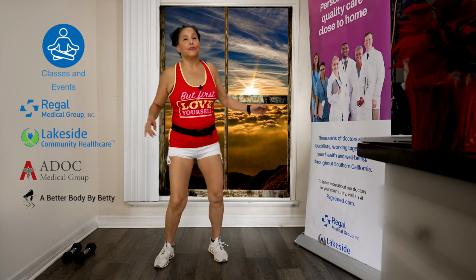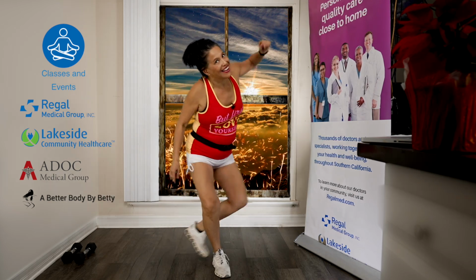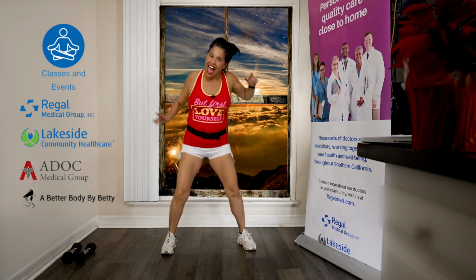La cumbiamba de lo le, de lo la, así se baila. La cumbiamba de lo le, de lo la, así se baila. La cumbiamba de lo le, de lo la.